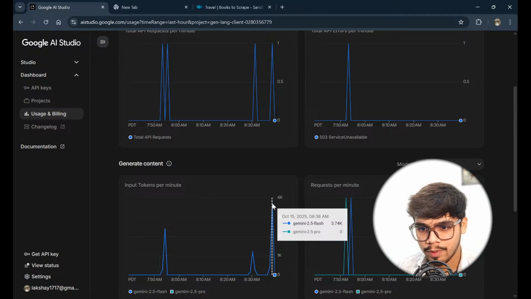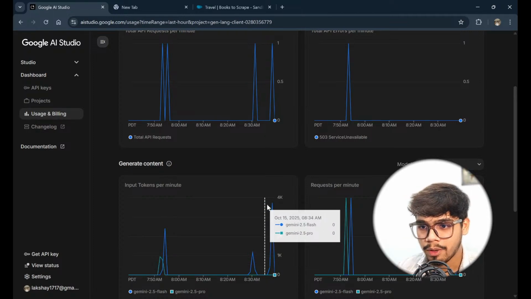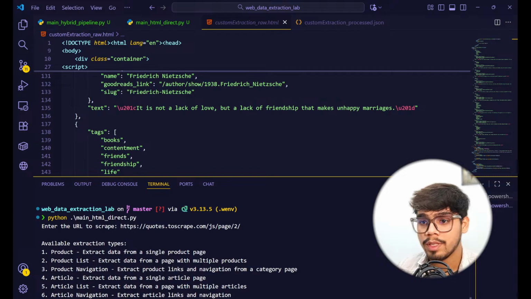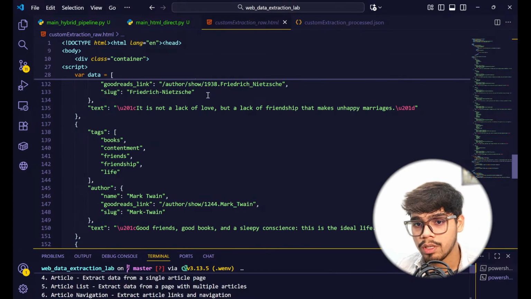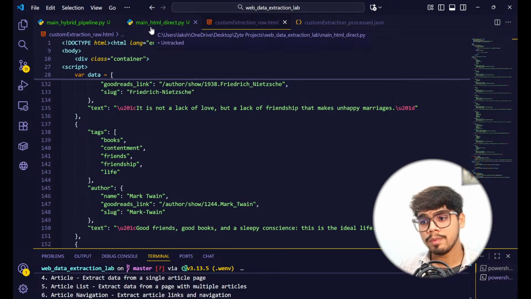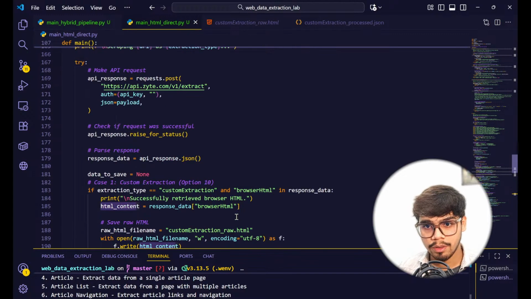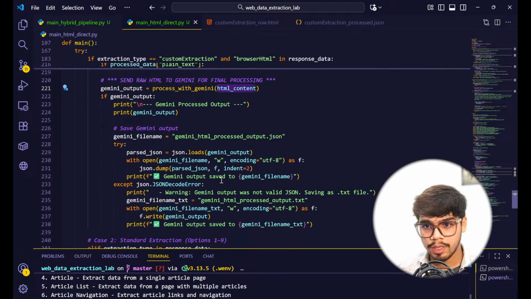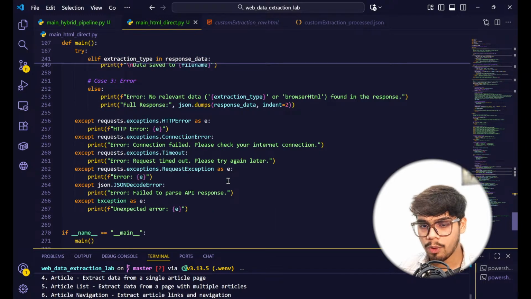You'll get the script after this live, and you could try it using the Pro model as well. Just get your Zyte API key and Gemini API key, put them into the environment, and you can do that. So you get the idea. This was the same script we used in our bot, a similar one, and I think we covered this code part.